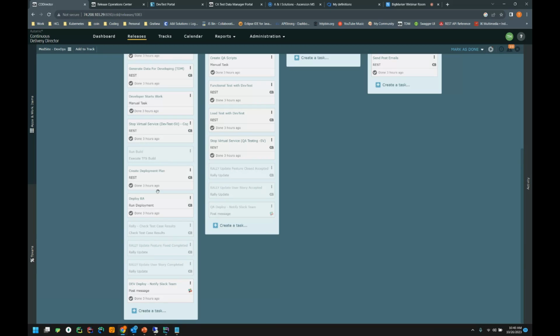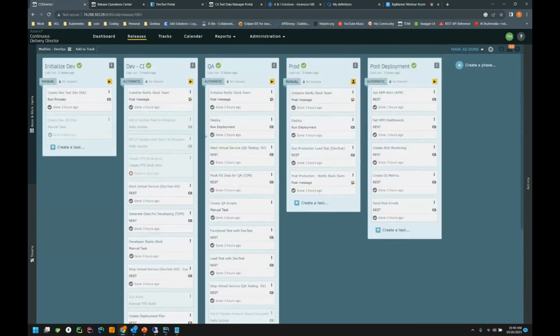So in this case, I have some HTML code. If you don't know what that is, I apologize. We're going to zip it up into a file, and I'm going to push it to another server and restart its IIS. Then I'm going to get back into Rally and say this issue has been resolved or fixed or whatever updated. I'm going to send another Slack message that's going to go to QA. Most importantly, it's going to automatically go to QA.